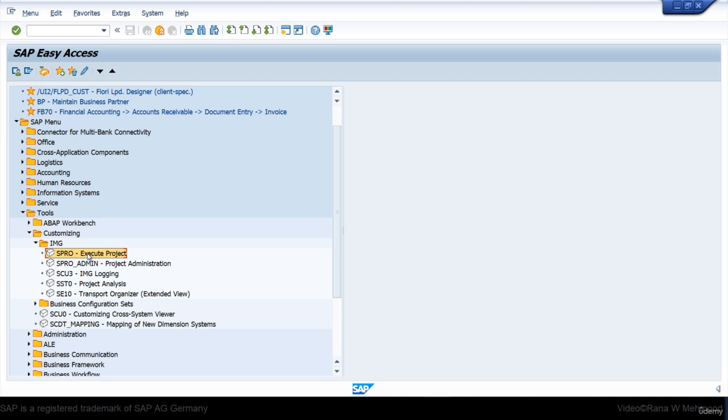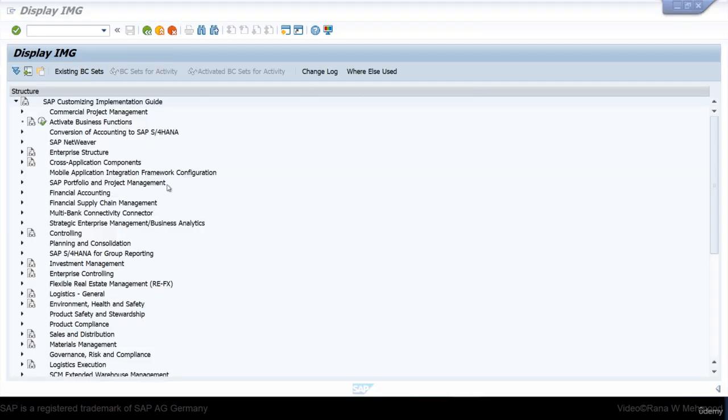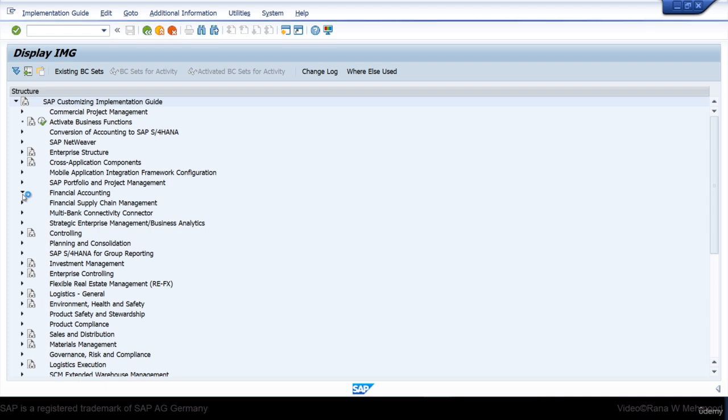Double click on it and click on SAP reference IMG. And here you can see all the nodes which you can use to configure SAP system per module. For example, you have got the option financial accounting. So all the configuration related to financial accounting is done under this node.